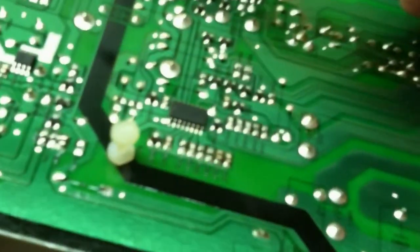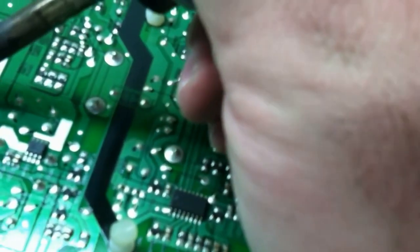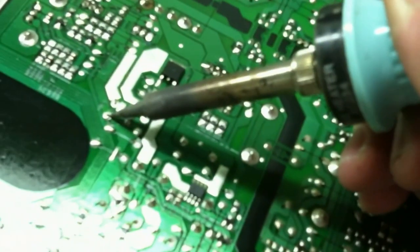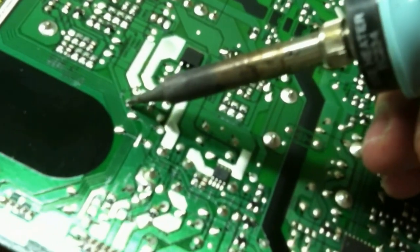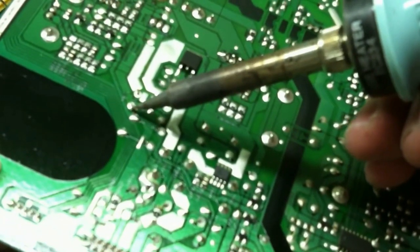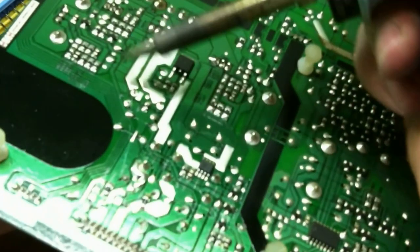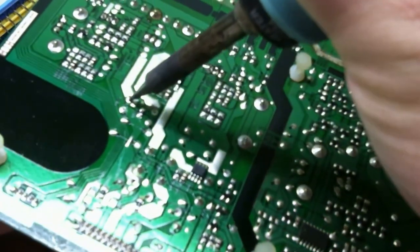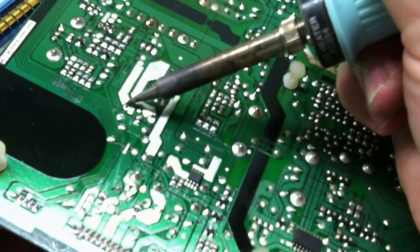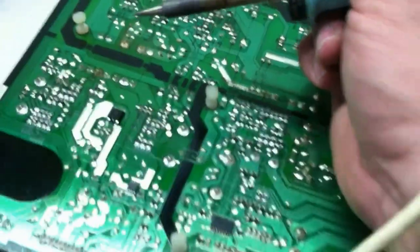All right, so I'm gonna grab hold of the capacitor that I'm trying to take out and just warm it up, warm whatever side up you're gonna start with. Then once your solder starts to melt, it'll move around, you'll see it start to move around some. There, she's starting to work loose. And then you can pull it right out.